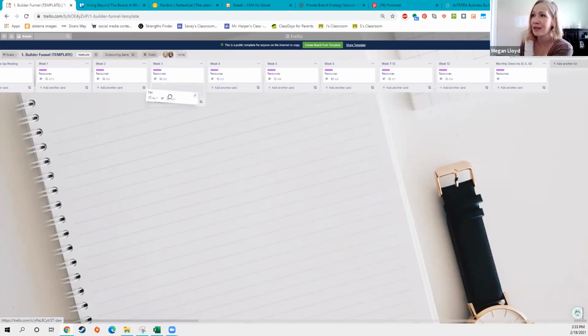I'm all about notifications because if it's not in my face, I'm like Jessica, where I'll forget. And so as often as possible, use the deadlines feature of Trello so that it's constantly in your face, and turn your notifications on your phone for Trello. So anyway, all of these are preloaded with a whole bunch of things to help get them going.